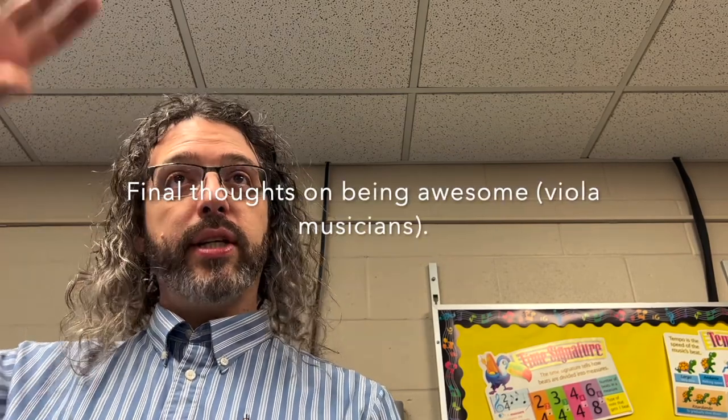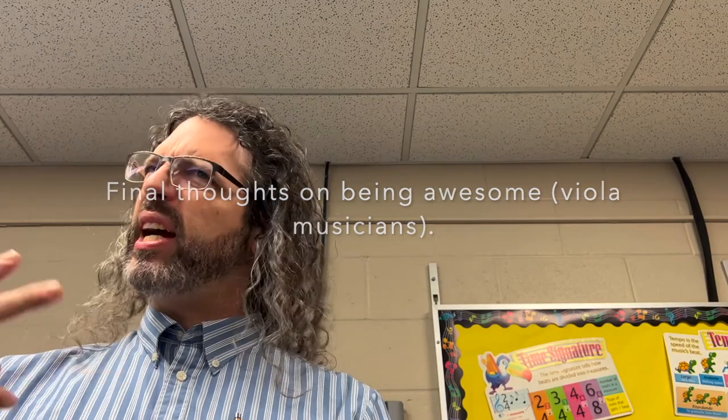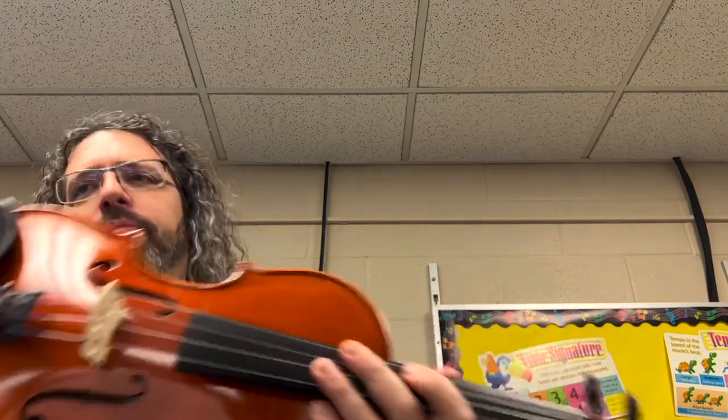Continuing and thinking about playing the harmony in French Folk Song. This actually makes it more challenging to be the harmony part, because not only do we have to know our part and play it well, we have to be able to know when we're making good music and syncing up with the violin part. That means we're kind of playing two parts at once, and that makes it quite the challenge. You can do it, and that's what makes us awesome.